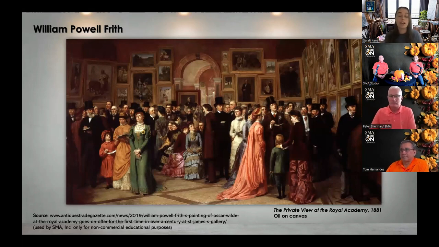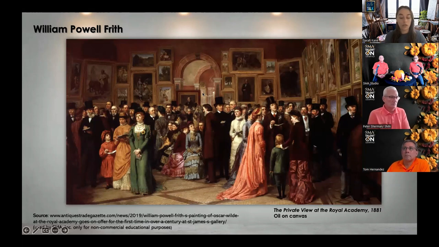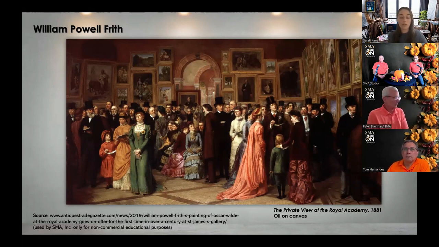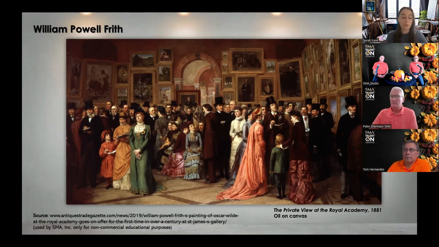A Private View at the Royal Academy was done in 1881 and exhibited at the Royal Academy in 1883. It depicts a group of distinguished Victorians visiting the Royal Academy summer exhibition in 1881, just after the death of Prime Minister Benjamin Disraeli, whose portrait is visible in the archway at the back of the room. His portrait was included at the request of Queen Victoria. The portrait of Disraeli represents the former, and the influence of the aesthetic movement — which Frith was not a fan of — represents the latter. Aesthetic dress is exemplified by some of the principal female figures to the left in green, pink, and orange. Oscar Wilde is depicted right over here, standing in front of the boy in the green suit, as a main proponent of aestheticism. This piece is filled with many aristocrats of the time, and the overall theme was to contrast historical achievements with ephemeral fashions.